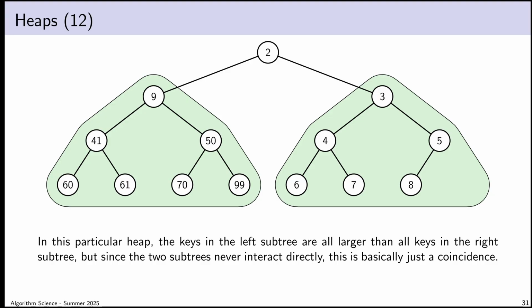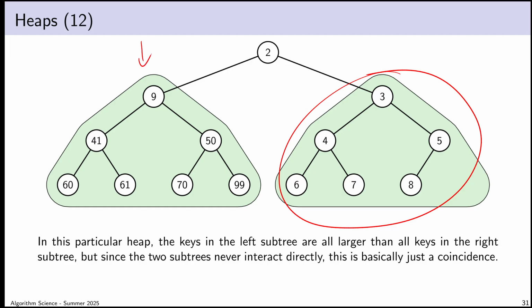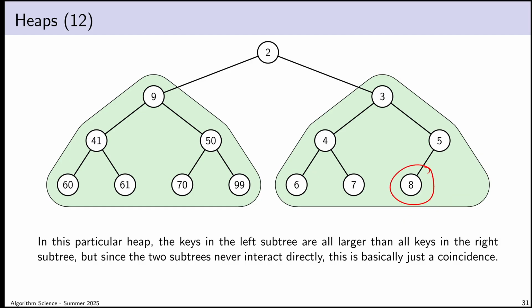Notice that this is just a curiosity, so there's nothing particularly unusual about this, but since we've seen it, let's point this out. Notice that in this heap, every single thing on the right is less than every single thing on the left. Even something way down at the lowest level of the right-hand subtree is less than the thing at the root of the left-hand subtree. But that's fine. Maybe that seems a bit weird, but once you get used to it, I don't think it is. It's an interesting curiosity, sort of a weird coincidence, but it's completely valid.